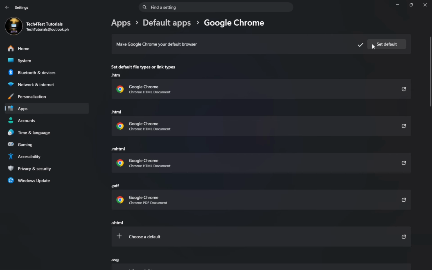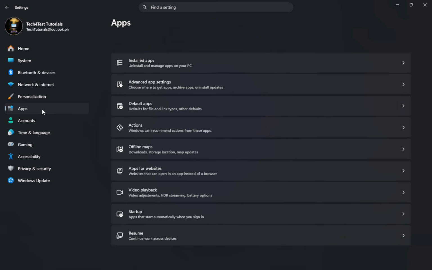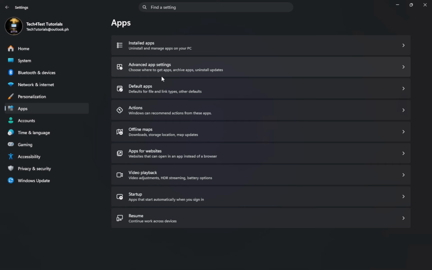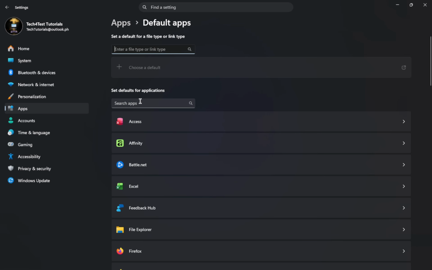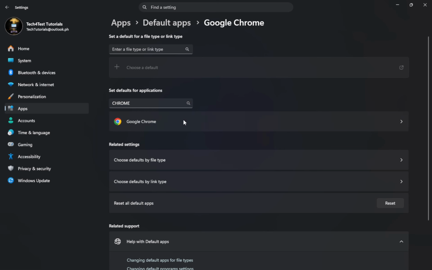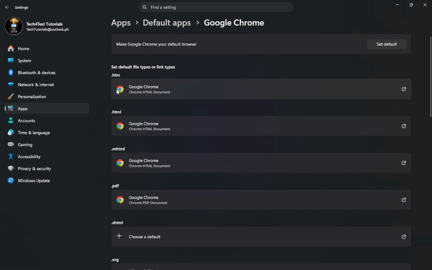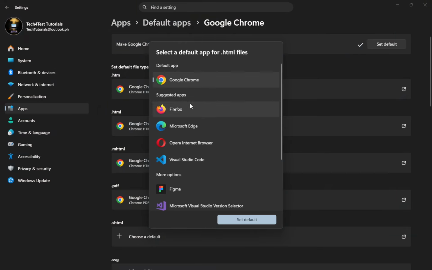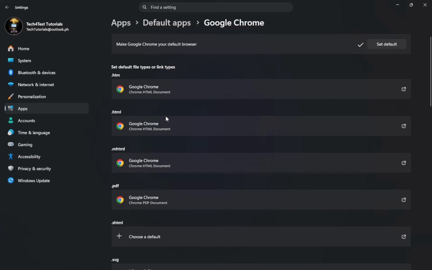If you prefer doing it from Windows, press Windows plus I to open Settings. Go to Apps, then Default Apps. In the search box, type Google Chrome and select it. Click Set Default. This tells Windows to use Chrome for common web protocols and file types without you having to adjust them one by one. If you see individual entries like .htm, .html, or HTTP and HTTPS, setting the overall default usually updates those for you. Now, bring your data over so it feels like home.